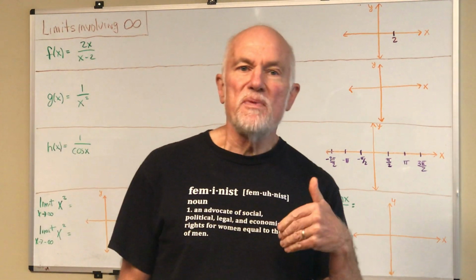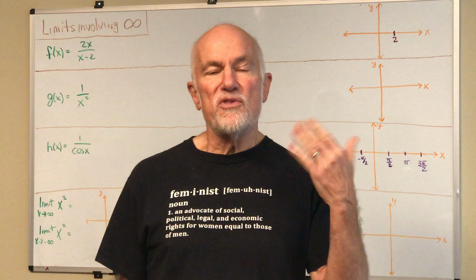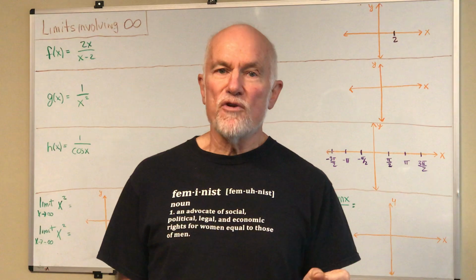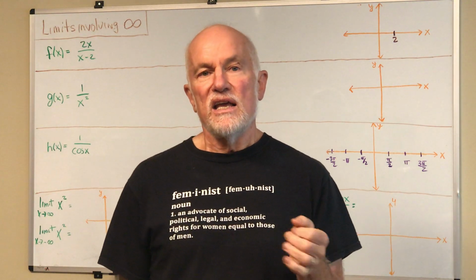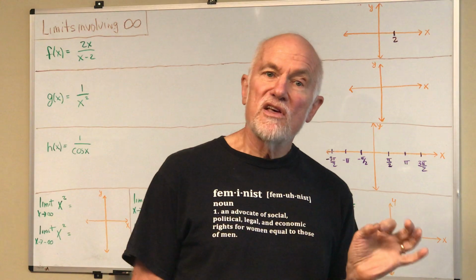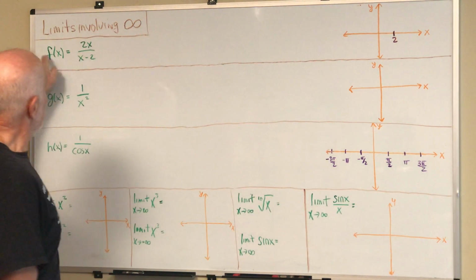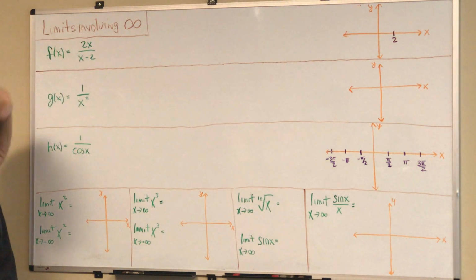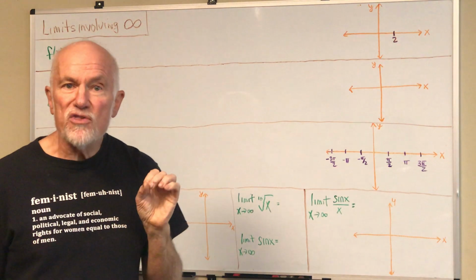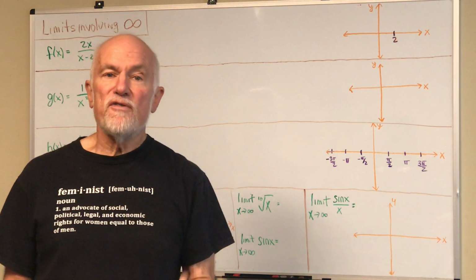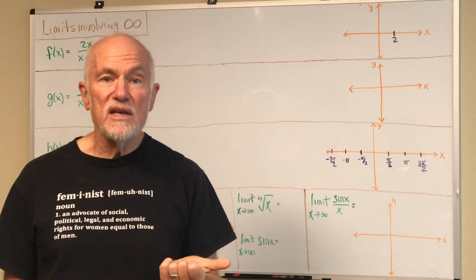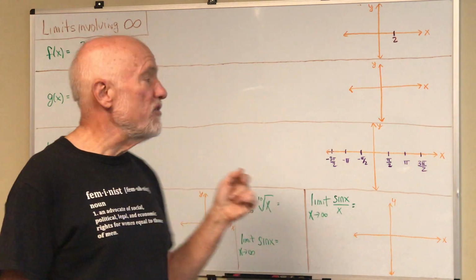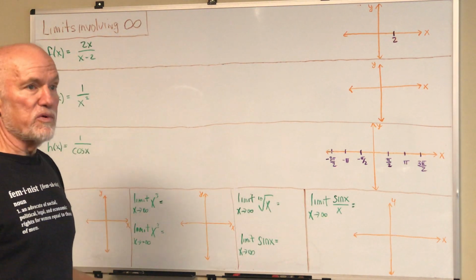There's two things that could be approaching infinity: the function values themselves or the independent variable. Let's talk about the first case initially. In fact, we've already talked about this somewhat. In other words, this should look like a familiar function. It's a rational function that has a polynomial divided by a polynomial. We know that polynomials are continuous everywhere, so we know that function is going to be continuous everywhere except at values of x where the denominator equals 0. And the only value is x equals 2.